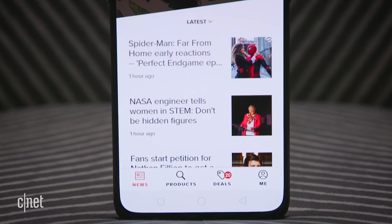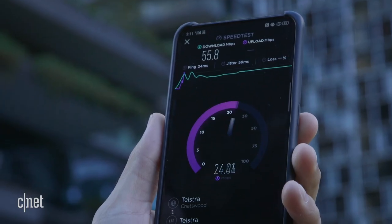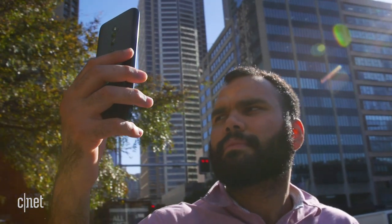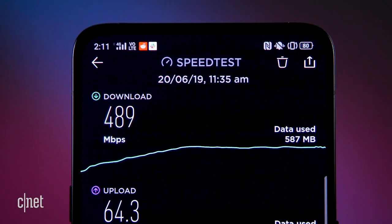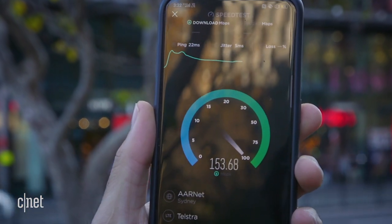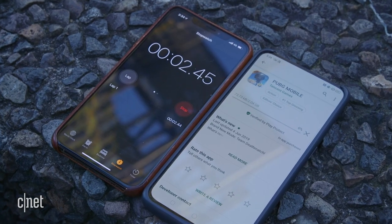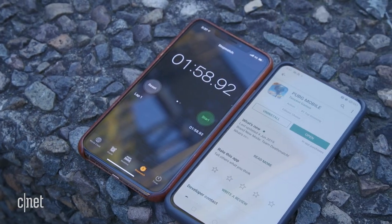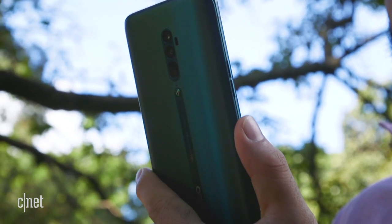Then there's 5G. This isn't a flaw with the phone as such — it's simply that 5G at the moment isn't really worth investing in. In the US, UK and Australia, coverage is spotty, relegated only to certain parts of cities or suburbs. My experience ranged widely. I got up to 489 megabits per second in one 5G area, but couldn't go above 155 in another. 155 megabits per second isn't bad, and on that speed I was able to download PUBG in under 2 minutes. But it's not the 1, 10 or 20 gigabytes per second we've been promised, and coverage is just too limited to make using 5G convenient.